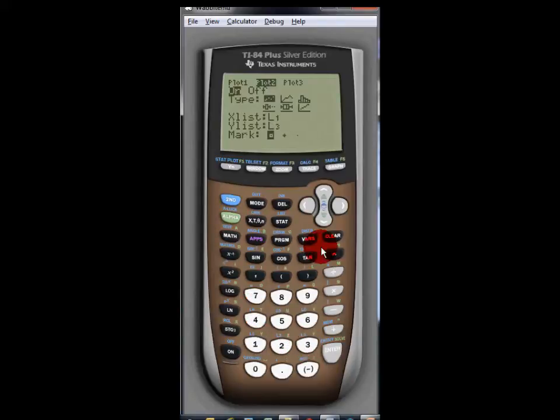Otherwise, you will never see this because it's going to be re-recorded. Alright, now the other thing you have to do is make sure you turn off your regression equation, which I forgot to do earlier. So go to y equals. Here's the regression line. We don't want that there, so let's get rid of it. Now let's do a zoom 9. And there is our residual plot, which matches what's on the paper. So to do a residual plot, do a stat plot, use x as list 1, use the y list as L3 or whatever your residual list is, clear any regression line, and then use zoom 9 to plot the graph.